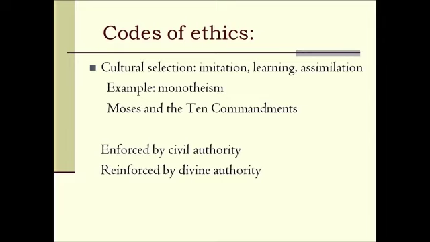Now, cultural selection, that is natural selection with respect to culture, is not associated with biological reproduction, but occurs by imitation, learning, and assimilation. And here I take an example, monotheism. Monotheism was probably invented, in the original meaning when it was a tribal god, in the early times of the Judeo-Christian tradition, that is, in the early times of Israel, of Abraham, and shortly thereafter. Then, quite a few centuries later, during the time of the captivity in Babylon, the notion of monotheism in Israel changes.